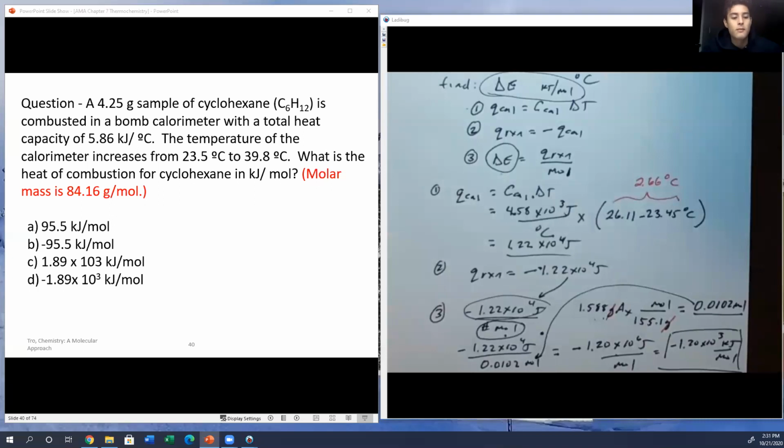I have a question. Yeah, for the heat of the calorimeter, why is the mass not considered in the equation? Sorry, Javier, I couldn't quite catch the last of that. Something about the calorimeter? Yeah, I was asking why is the mass not considered in the equation? Do you mind typing your question in the chat? Because for some reason your volume is breaking up on me. I can't quite hear you.